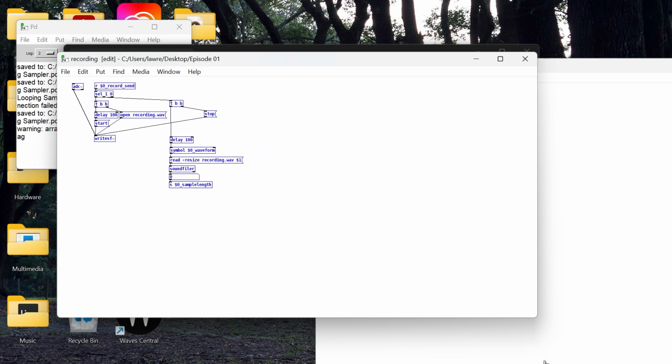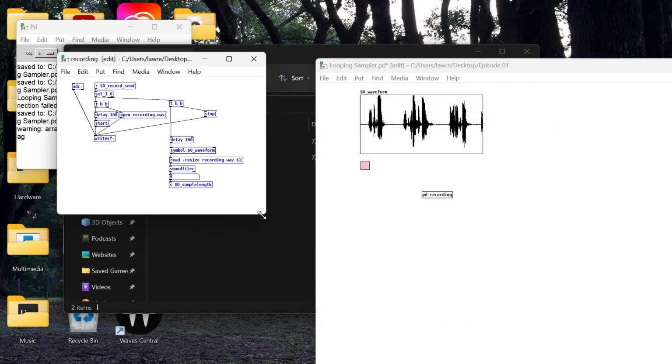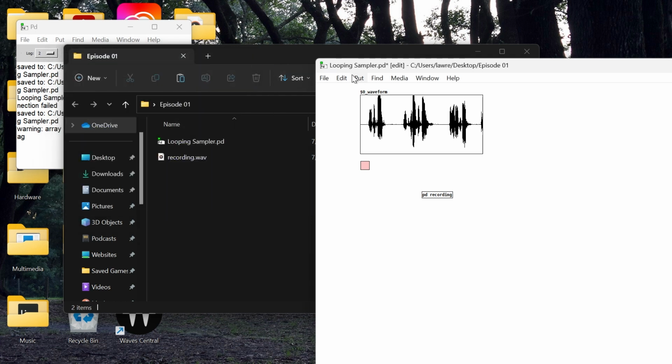Like this. Since we're using these symbols for sending and receiving information, this doesn't need to be outside here with this. So I can close this up. We're not going to need to do too much more with that, but anytime we need to, we can right click on this and open and access it. So this allows us to keep our patch a little bit cleaner.